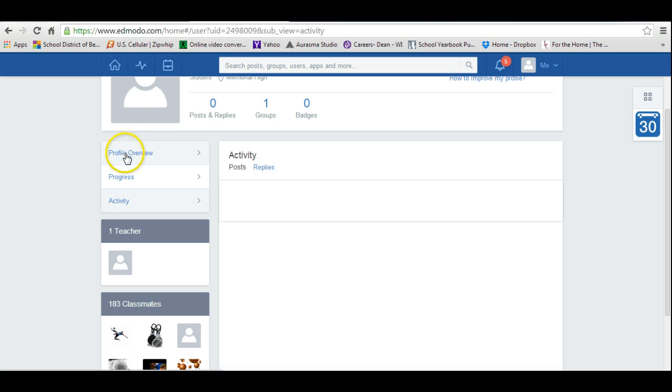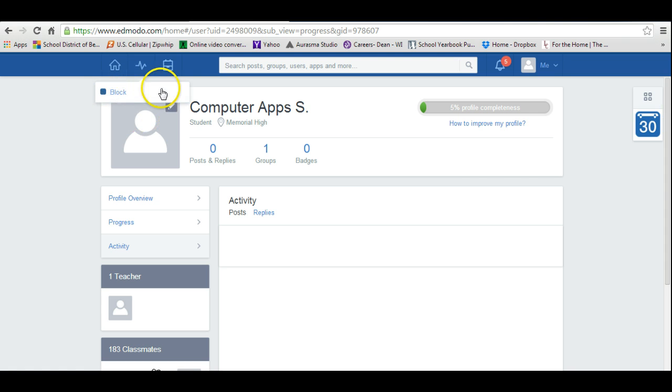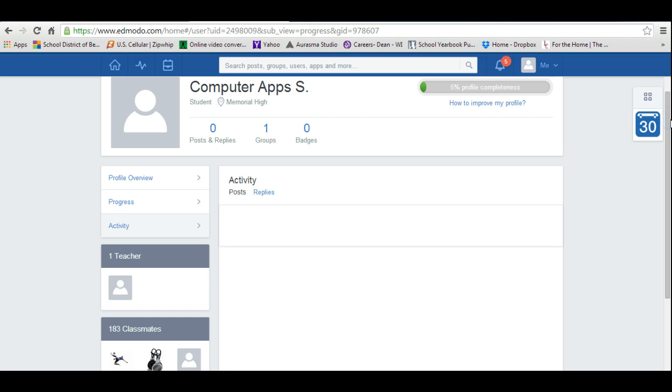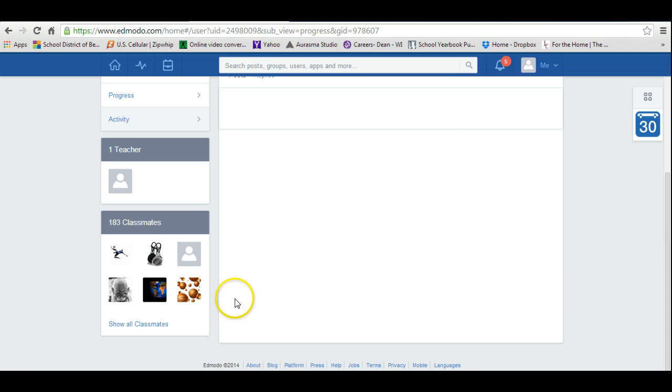not sure why it's doing this. Anyways, I think it's because this is an old one I'm using, and I probably already archived it, so it's not working how I want it to. But anyways, the point is, I want you to use the progress button, and you will see on your screen a bunch of bars, and when you scroll down, it'll list each assignment, and it will say, need to turn in, or it'll give the grade, or it'll give something over here on the right. So I just want you to remember to always check the progress.